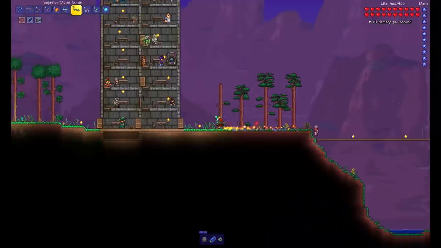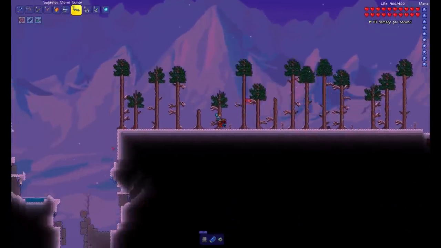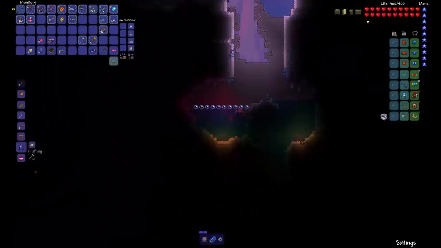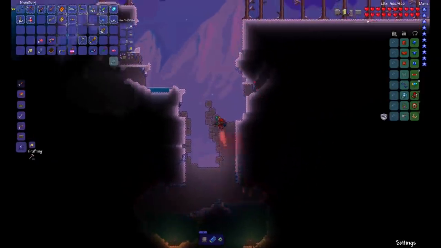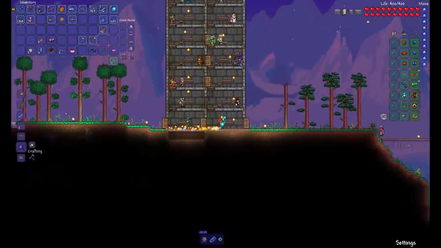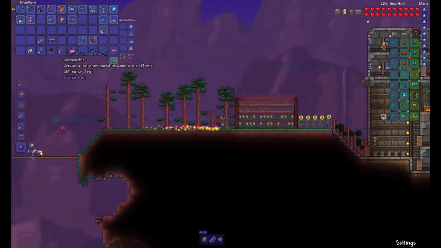So later on, we're going to go to the Aquatic Depths biome, but first what we're going to do is fight the Queen Jellyfish boss. And we're going to do this because the Queen Jellyfish boss drops items that will help breathe underwater and enhance the underwater experience of the Aquatic Depths biome. So I thought, why not? How about we just get that done first and then we'll go underground to the Aquatic Depths biome.